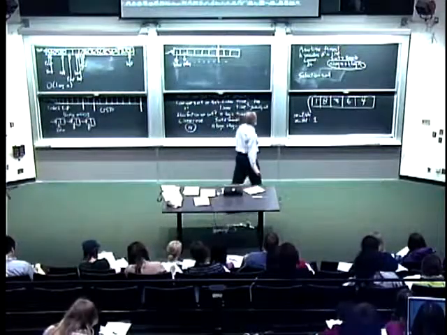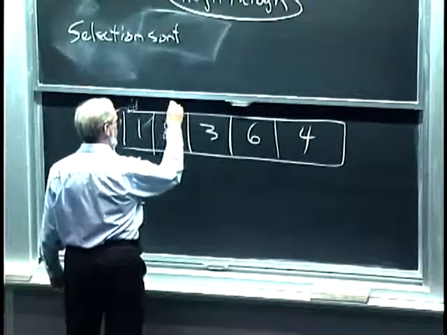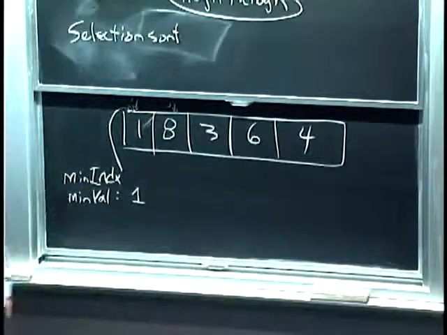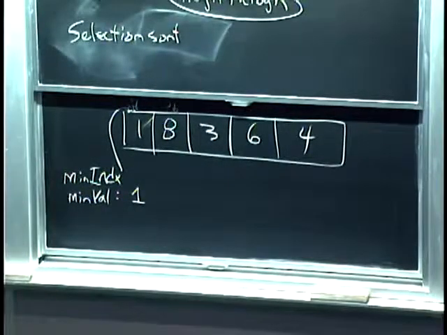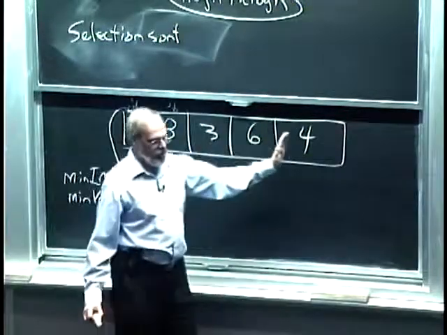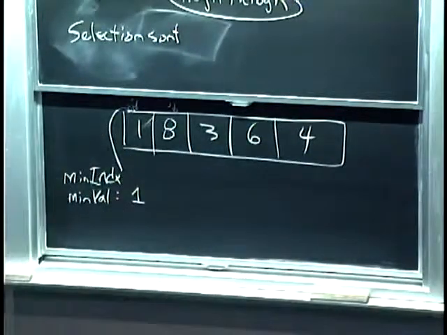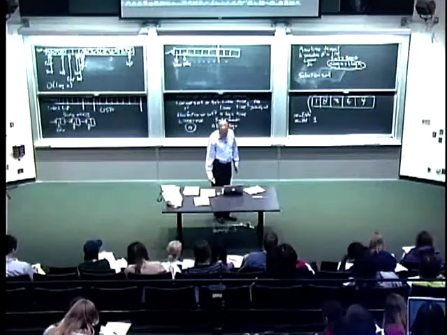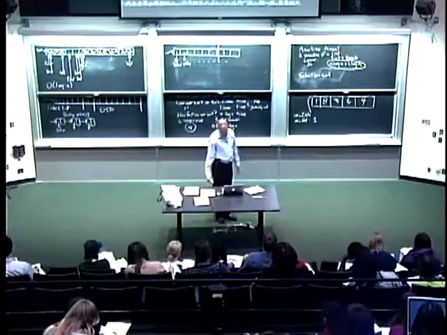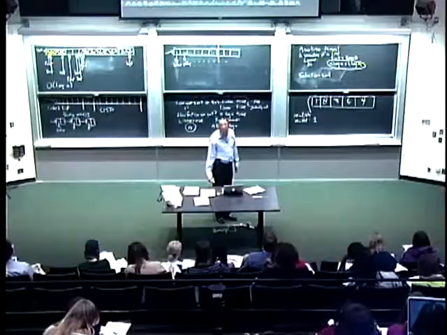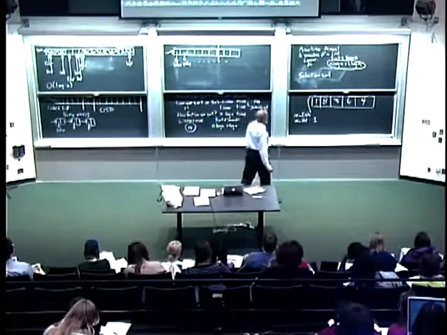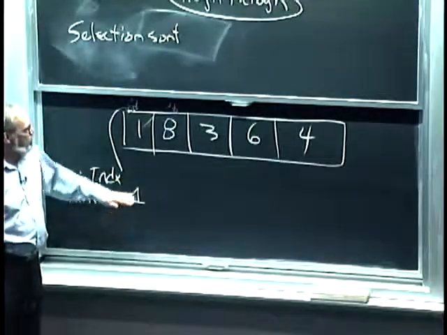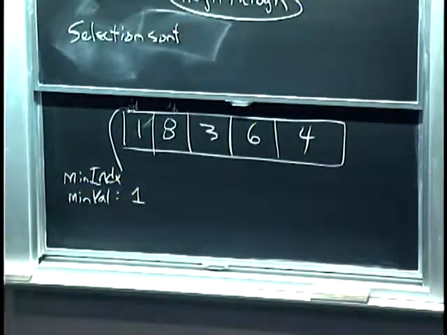And then we start with j pointing here. And we can see what this loop's going to do, right? J is just going to move up. So it's going to look at the rest of the list walking along. And what does it do? It says until j is at the length of L, if min value is bigger than the thing I'm looking at, I'm going to do something. All right, so let's walk this.